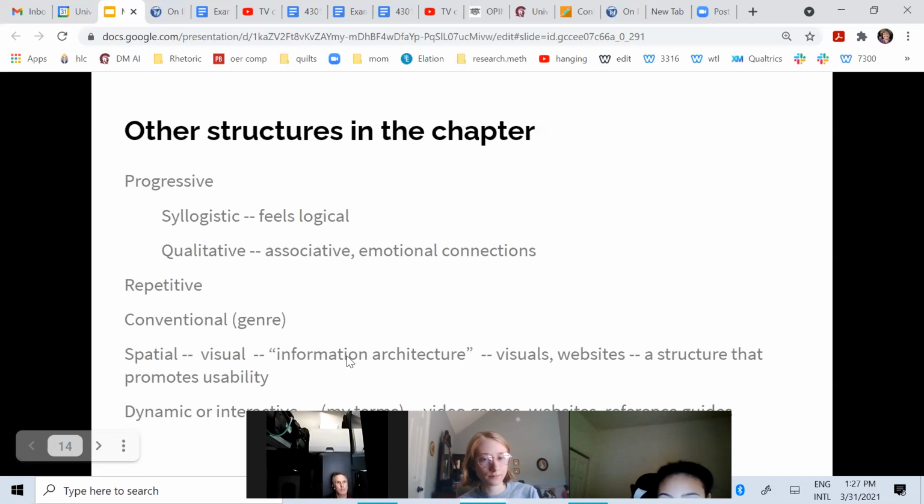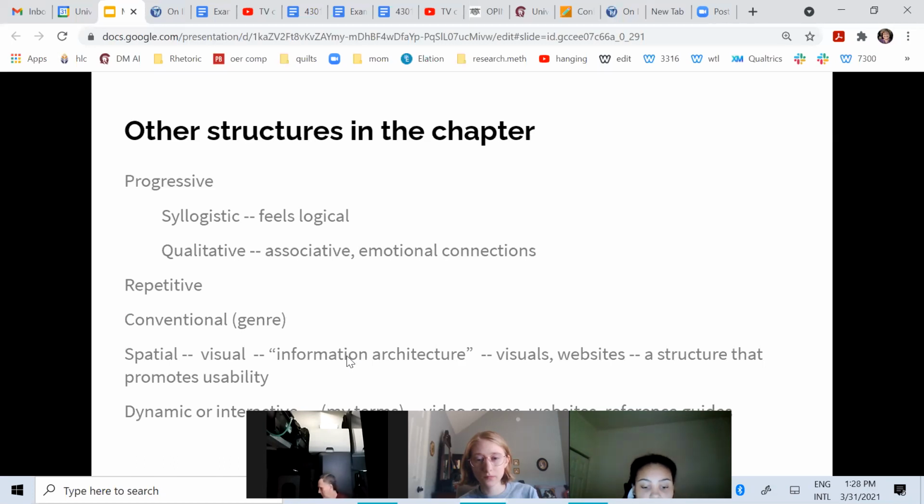One, I think that's really interesting. Those of you who have taken any of the document design or usability courses, this is definitely a much more modern issue of how do you design things, visuals, websites, plain written documents, so that they are usable and so that people can access them. And the textbook gives the example of the reference guide, the manual, which loosely is rhetorical in the sense that it's persuading you to use whatever manual it's for.